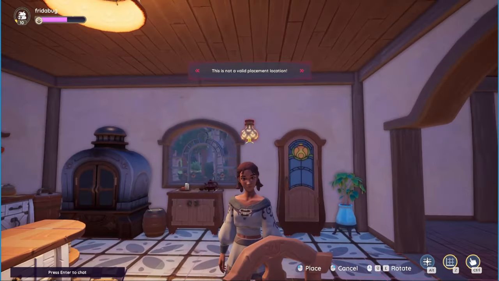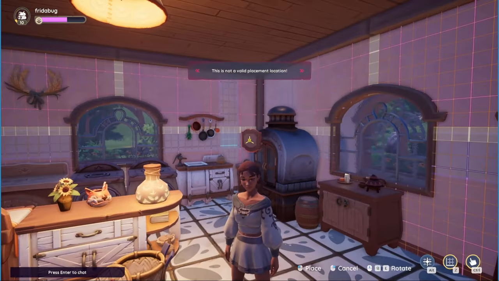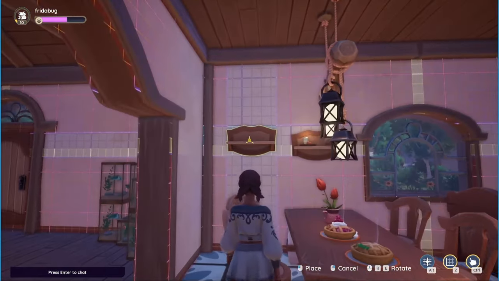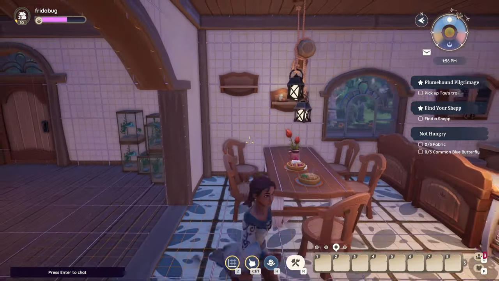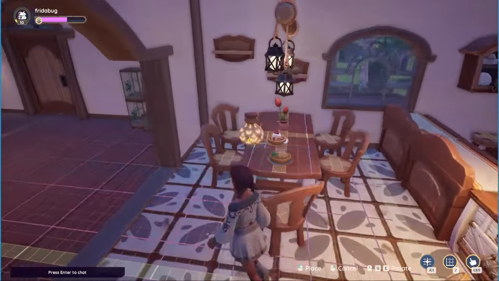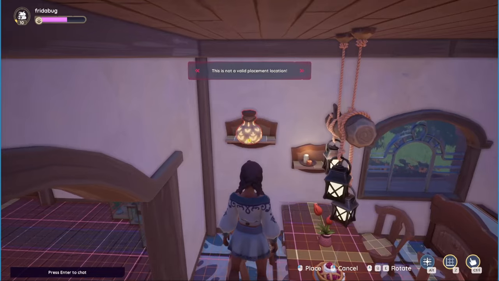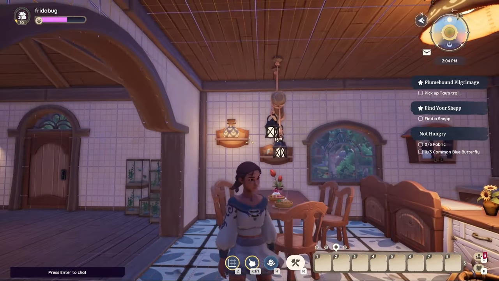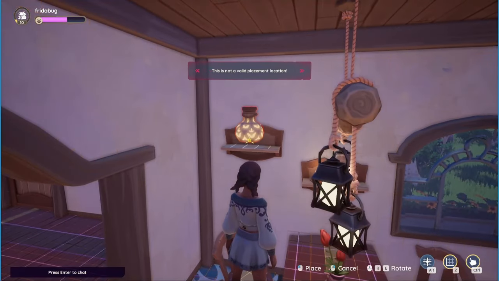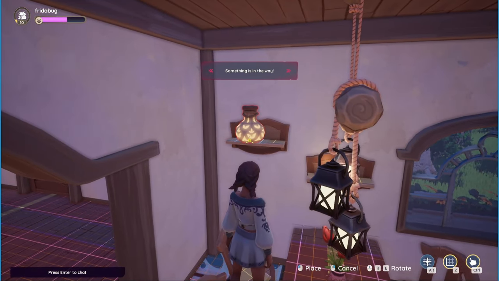Where can I put this? Maybe on another shelf. But where though? Oh, maybe I can make like a shelf gallery. Oh yeah, I think that's actually kind of cute. And I think this is too big to go on top of the... Is it? This is so cute though, this item.